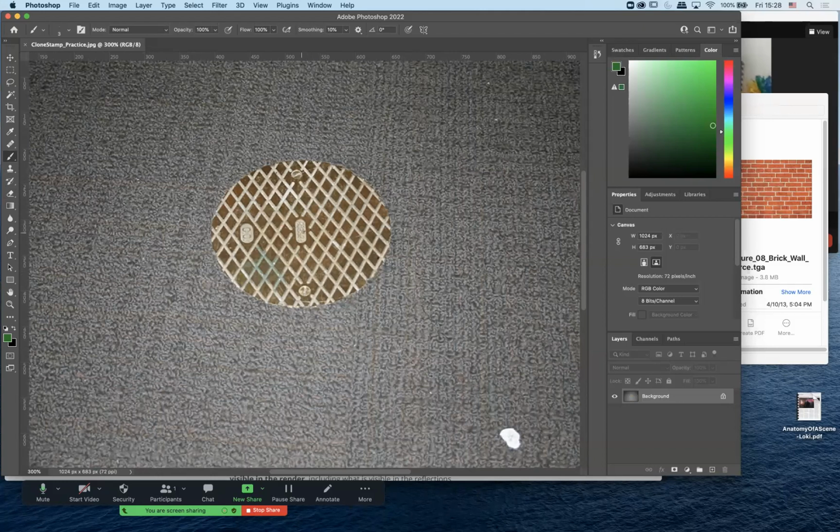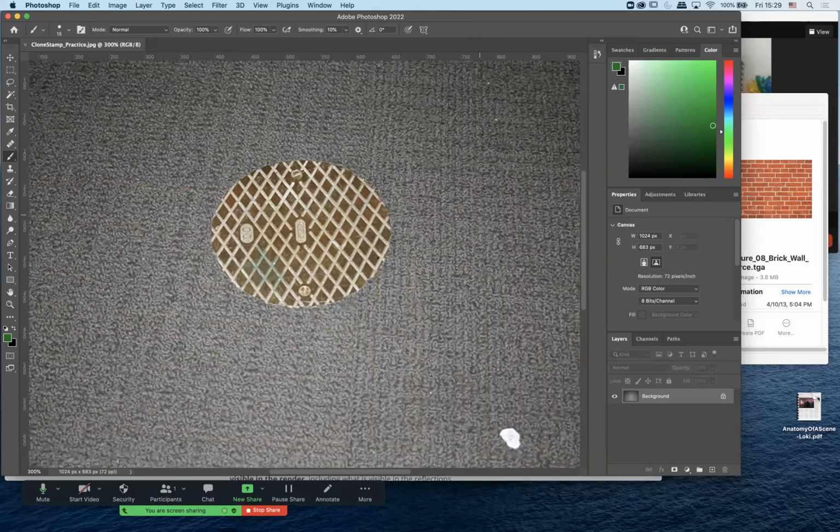Shortcut keys would be the brackets, left and right. Right bracket makes it bigger. Kind of hard to see. There we go. Or smaller. You can also go up to the upper right and choose the brush size you want. But brackets work pretty nice.